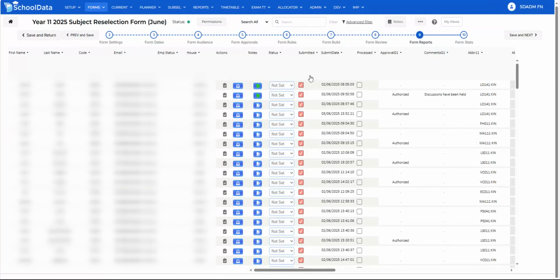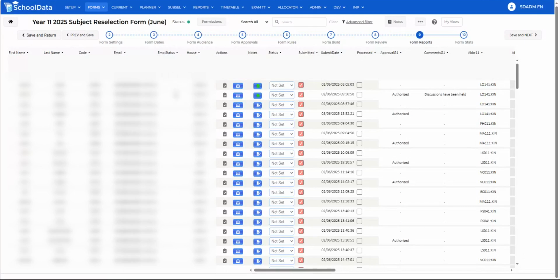Okay, let's say you are working through this list, and what you will find is the table is sorted by submit date. Once the parent or guardian has gone in and authorized this form, it bundles it with the student's form submission. And so you can see here that the parent has written discussions have been held and approval is authorized. Rather than putting this submission down the bottom of the table and you have to hunt for it, it groups it with this student's change request.